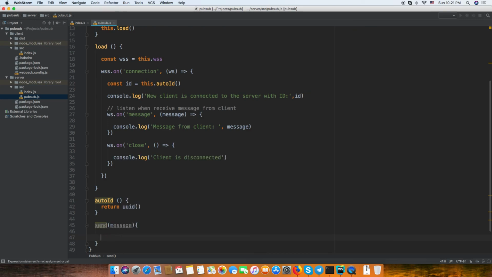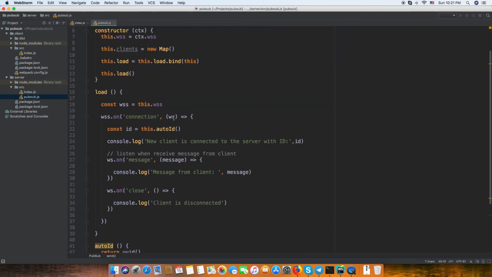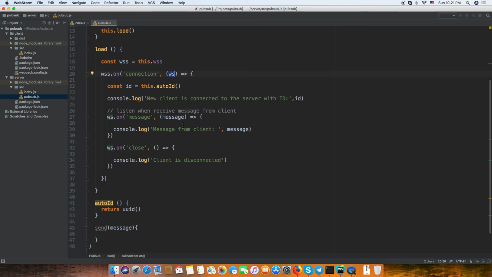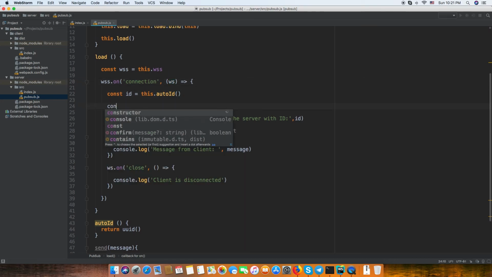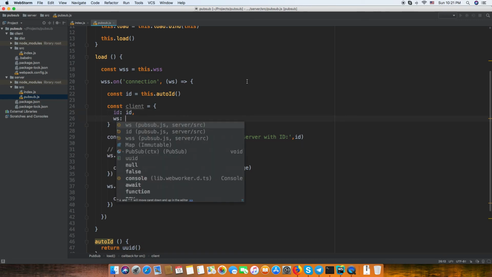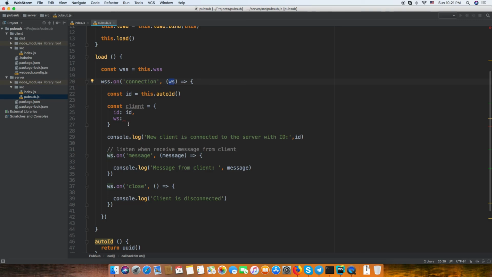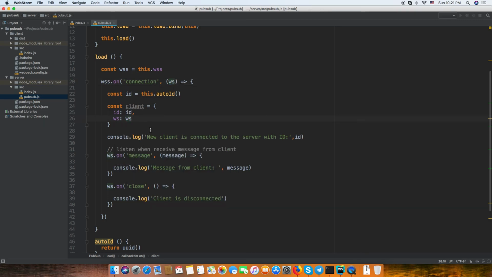Oh, I'm sorry, send a message. So we need exactly the parameter WebSocket. I want to recommend this client equal an array with ID and WebSocket as a parameter. So we can use this to send back to the client.